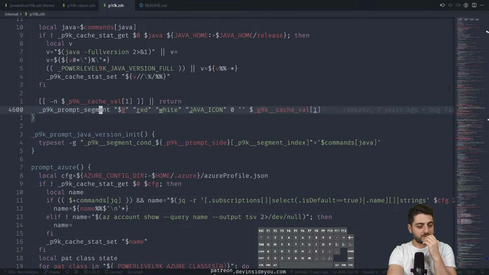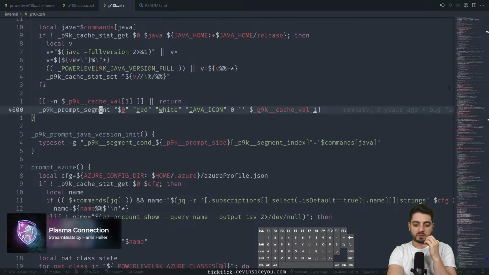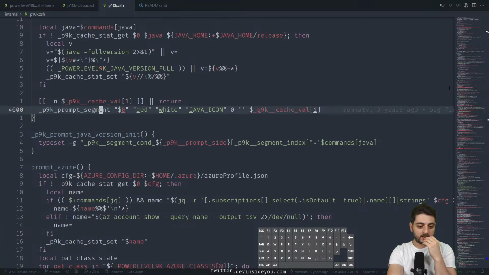Guys, I'm gonna be honest with you. It's very unlikely that it's gonna be merged in, because this dude seems to really know what he's doing when it comes to bash, and I didn't. I just copy pasted stuff from Stack Overflow, cleaned it up a little bit, and it works.